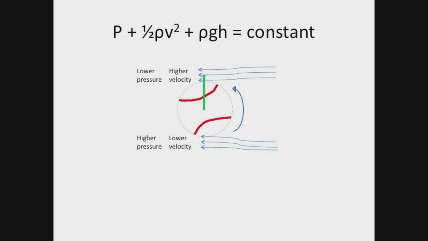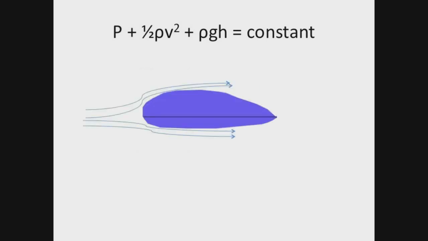That's the Magnus effect, a special case of Bernoulli's. Another example you see all the time is flight. Flight in real life is more complicated than you'll see on the MCAT — there are Newtonian forces in play and something called the Coanda effect, which is the tendency of fluids to veer toward an object — but on the MCAT, Bernoulli's is all you need. The air flows over the top and bottom of the wing; this is a cross-sectional profile view. The asymmetry between top and bottom, called camber, causes the fluid above the wing to move faster, resulting in lower pressure above and higher pressure below, producing an upward force that allows the plane to fly.